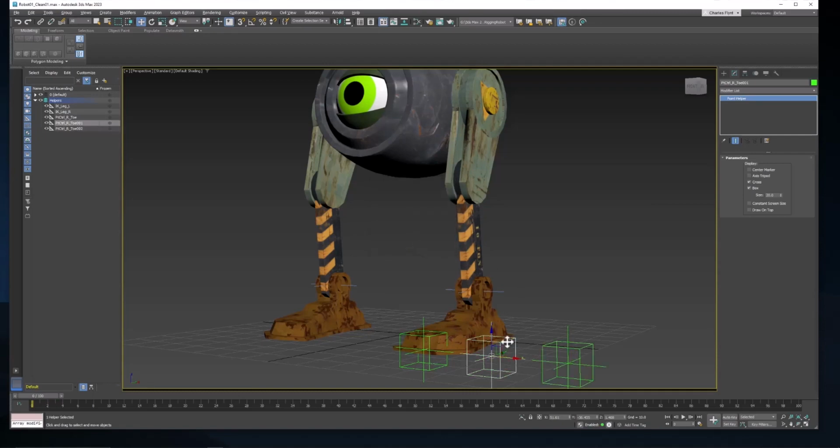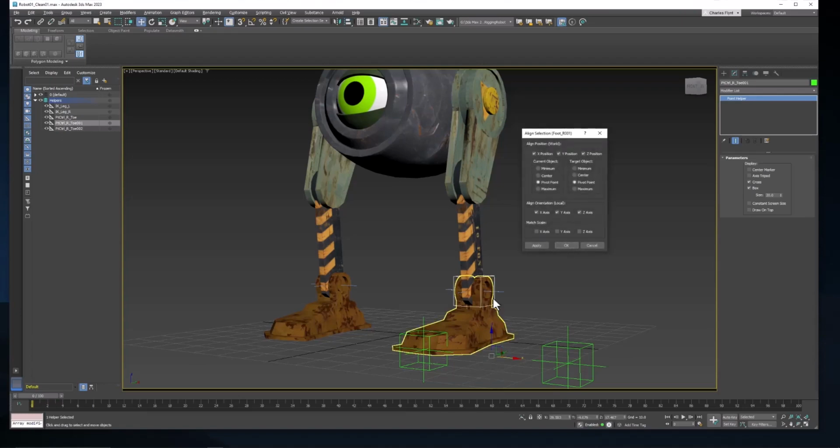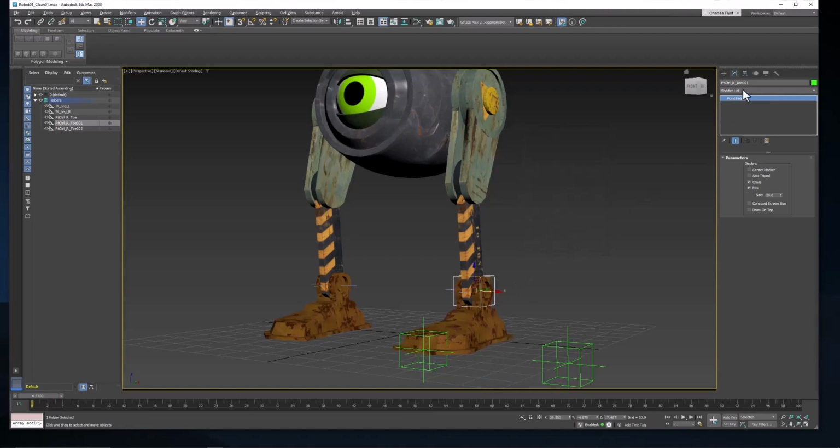And let's align this one to the ankle here. So let's use Alt-A again and click on the foot. These are already checked. Click OK. And then we're going to change this one from toe to ankle. And then we can take this one and move it over. Line it up like this with this one. And then we can move it in the back here.